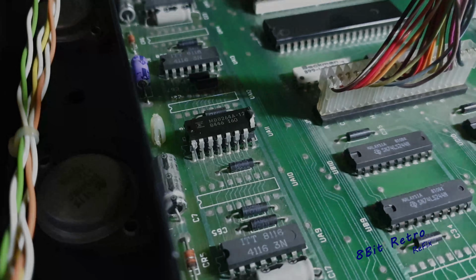So what I've done is I've modified the 4164 DRAM chip to accommodate the 4116 in the PET. I've just been jumping and piggybacking them. Looks like UA11 is where I've piggybacked, and you can see we've got a slight difference on the screen just at the top there. So I'm just going to carry on and piggyback the others and see what happens.